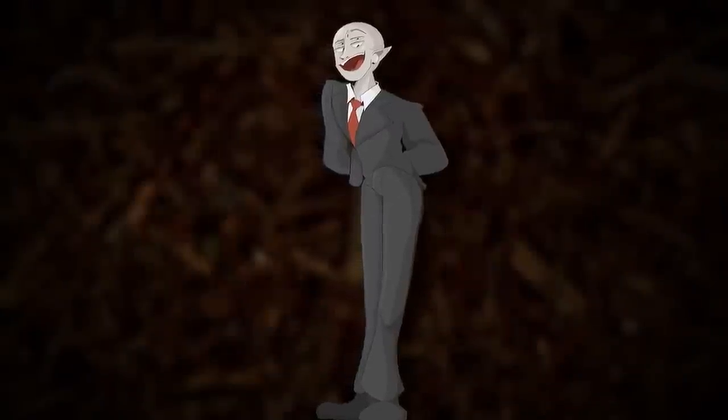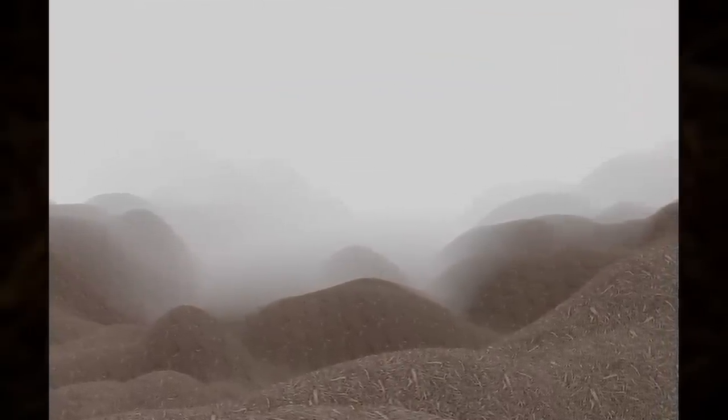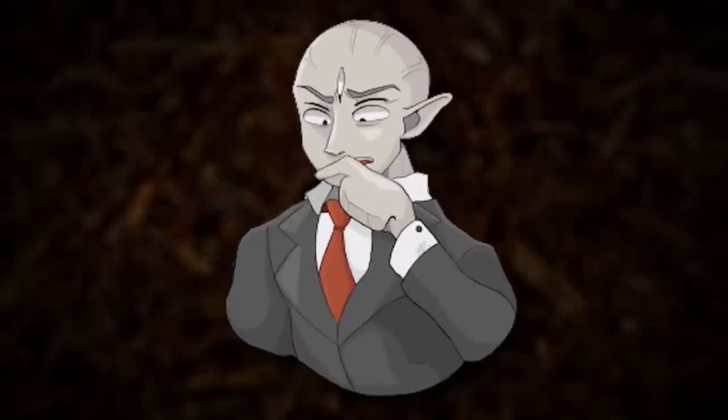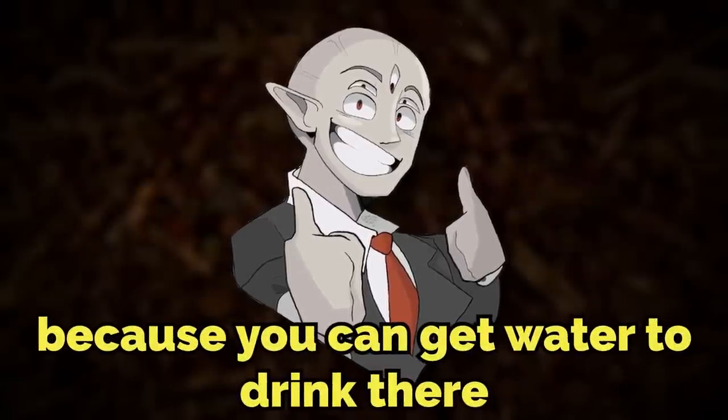They're just made out of regular old water, and they can be small, skinny creeks, or they can be huge rivers with rapids and waves. It all depends on where you're at in the level. And as you could guess, the water has a ton of mulch floating on top of it, and sometimes this water can erode huge areas of the banks of the river, and it causes massive shifts in the layout of the level. This zone is kind of dangerous because of the water, it can be fast, but it's also a safe space because you can get water to drink there. So approach it at your own risk.